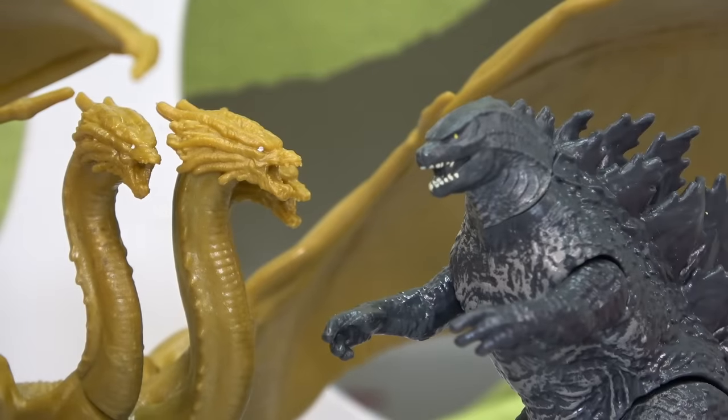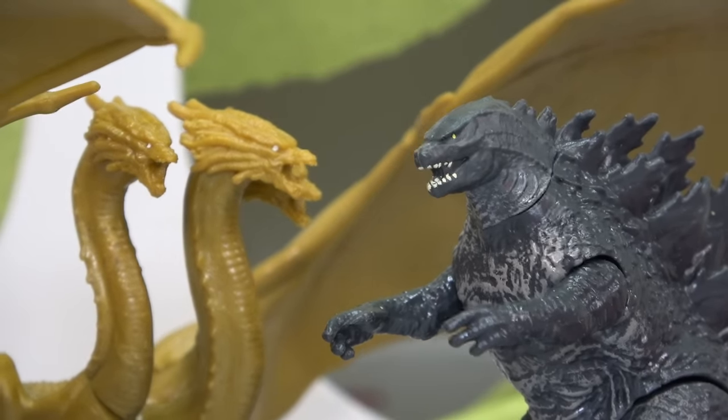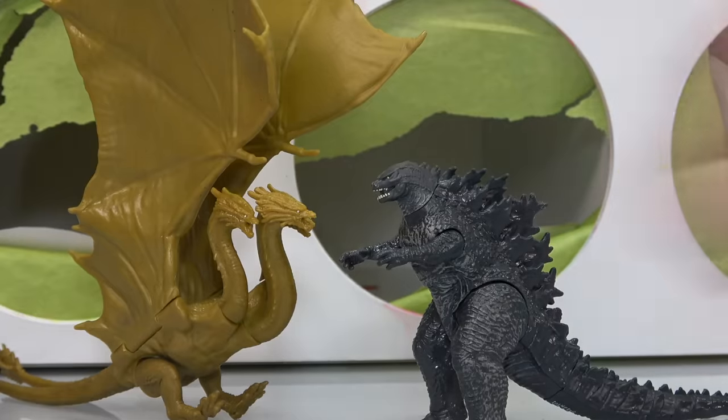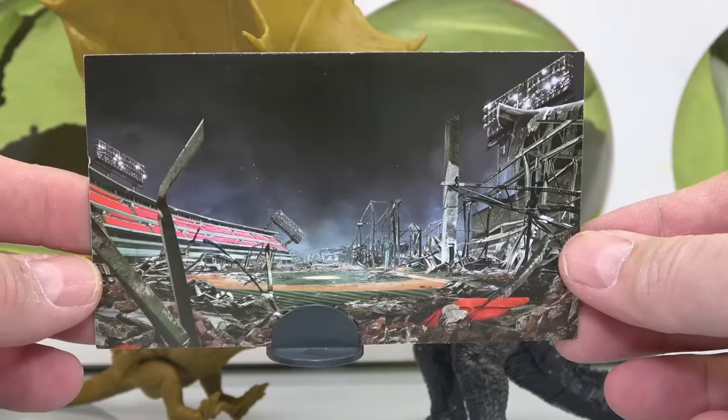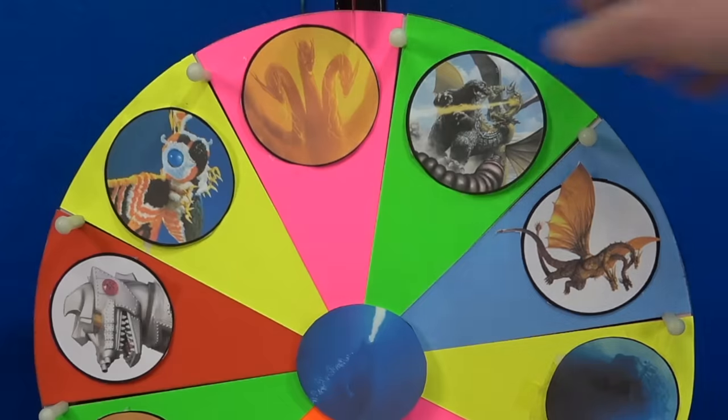Who is gonna win the big brawl? I'll put my money on Godzilla because he always wins. All right, cool. And then you get this cool scene. It looks like, what is this scene? A stadium that's been destroyed by a battle of King Ghidorah and Godzilla. All right, let's spin it.